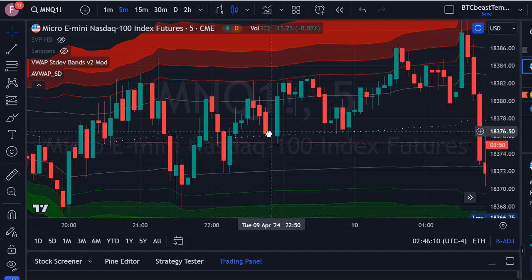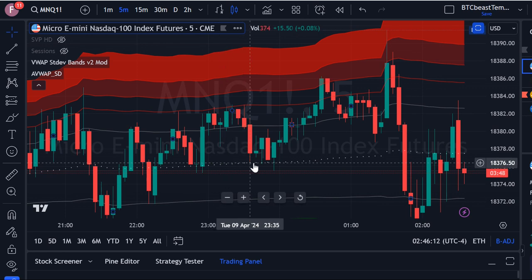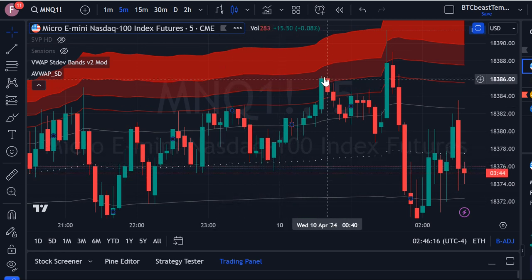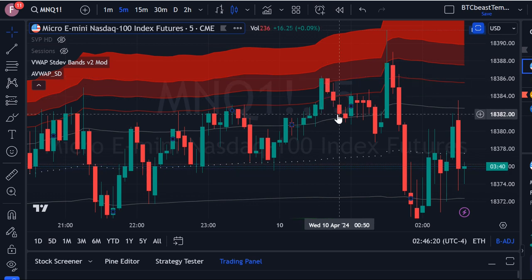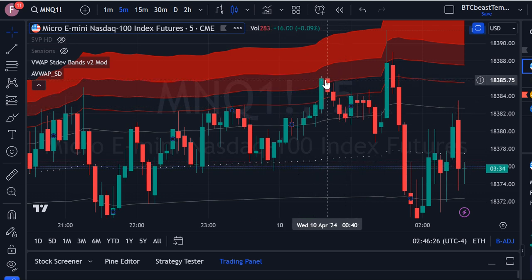So let's go to one where there's a standard deviation where you can get a higher rate of return. Here's a good one right here. I didn't take this trade, but I exited here, but I could have done a stop and reverse on this trade. So what happened is I get up to my third standard deviation, and then I drop back down to the first. That's a good entry point.